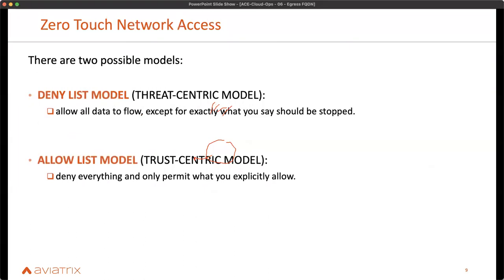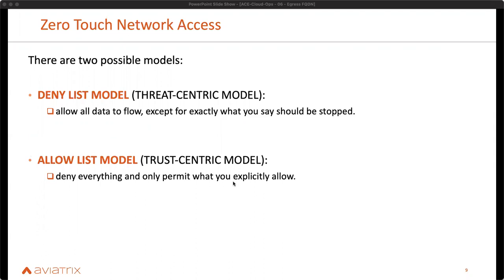So again, I explained that there are two models. One of them is the deny list model, where you decide what you want to deny and everything else is allowed, versus an allow list model, which is the zero trust model, where I only allow this and everything else is denied.